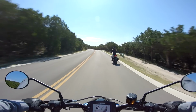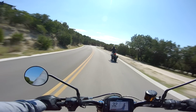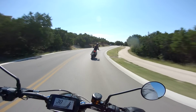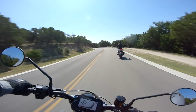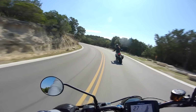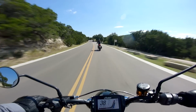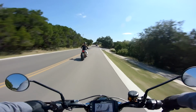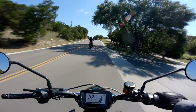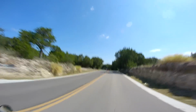Yeah, this is a lot less crazy twisty than D-Way is. Unfortunately, D-Way is dead because it's all under construction now and we can't really film out there. Which is such a shame, because D-Way was an institution out here. But I struggle, at regular street pace, to really feel like this motorcycle is lacking anything on that one.